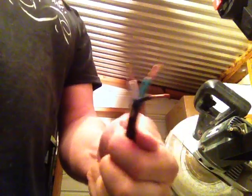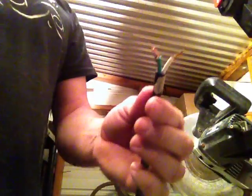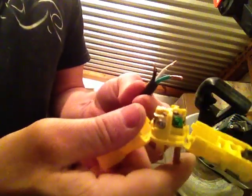Now, if you want to get real crazy, you can kind of tin these wires with solder, just so that they're solid when you go in. You don't have to worry about slippage as much, but not really a big deal. Anyways, because you got a good strain relief around this.